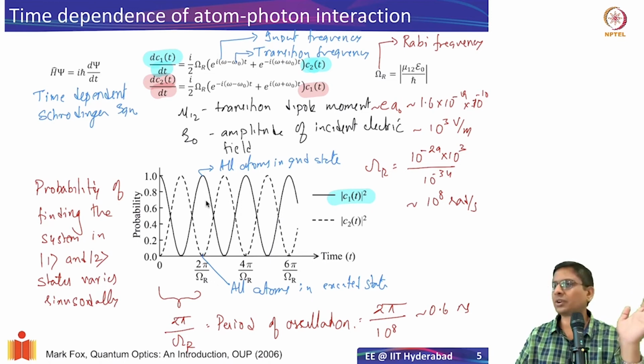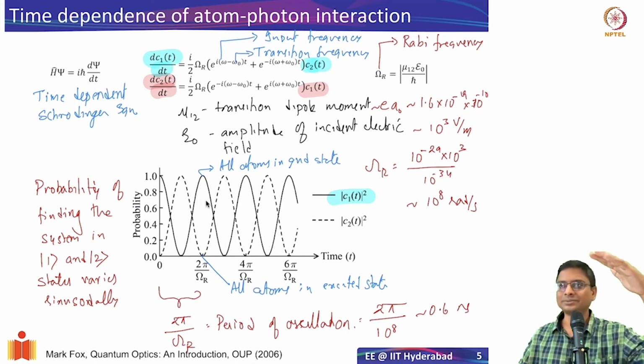And then if you wait long enough, all the population will come back to the ground state. There's nothing else. There is no oscillation that you can expect. If you don't have any coherent addition, then you don't expect oscillations. The question was, is it a scenario where you are continuously exciting? The answer is no. Of course, without atoms, I can't excite them. Let me take a situation where the initial state is that the excited state has a population of 100.